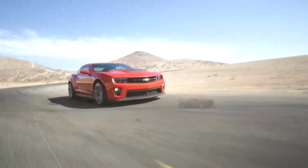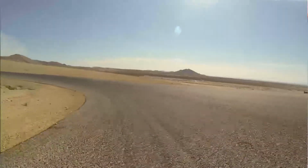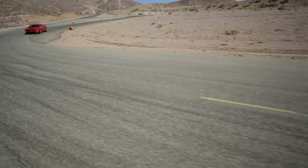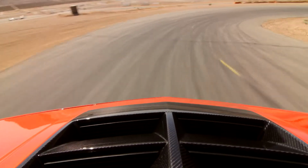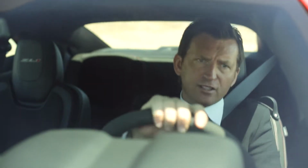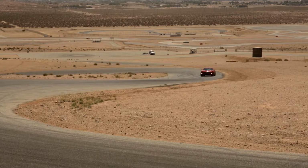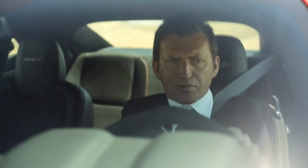And what all that means is that when you're in race mode, it really provides a brilliant platform for the ZL1. Mid-corner here, the car takes that set, the platform is stable as I call it, and from that point you can just launch yourself, propel out of the corner. I mean, that's a lot of horsepower, a lot of torque, and yet if you're balanced and controlled getting to the midpoint of the corner, you can get on it as hard as you want. Look at that. On the nose of the car, if you modulate the brake, balance the throttle, it's almost like finding out that someone who knows how to barn dance can throw in a bit of Bolshoi ballet in the middle.